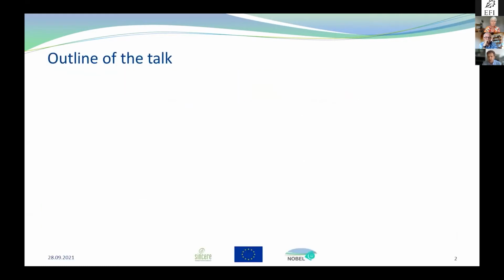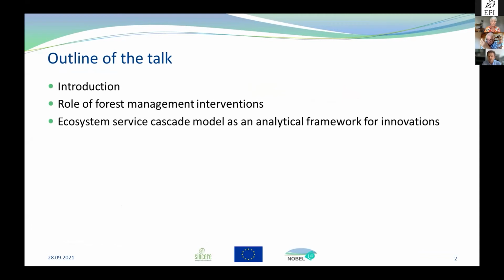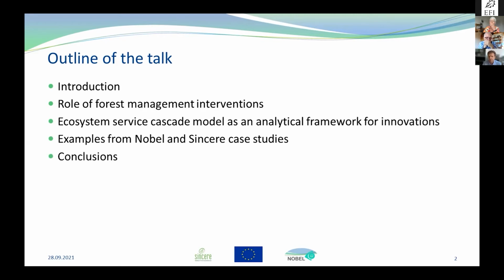And the outline of the talk is mainly, after an introduction, to focus a little bit on the role of forest management interventions. We will then present the ecosystem service cascade model as an analytical framework for the analysis, and have a focus on the case studies from NOBEL and Sincere, and finally come up with some conclusions.